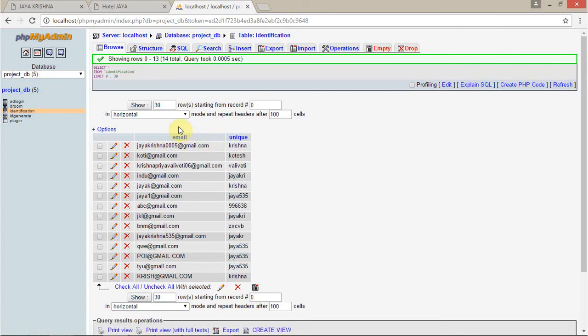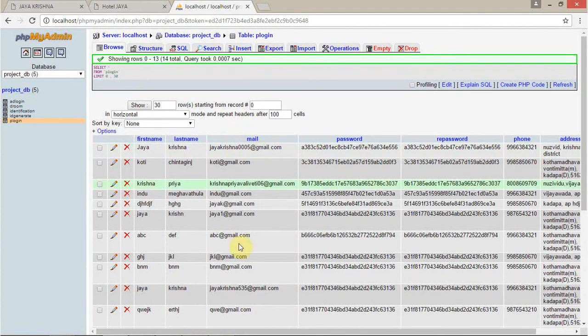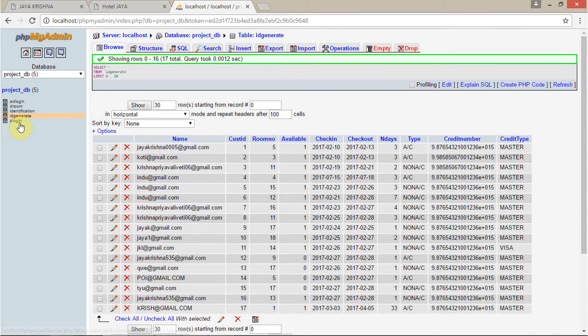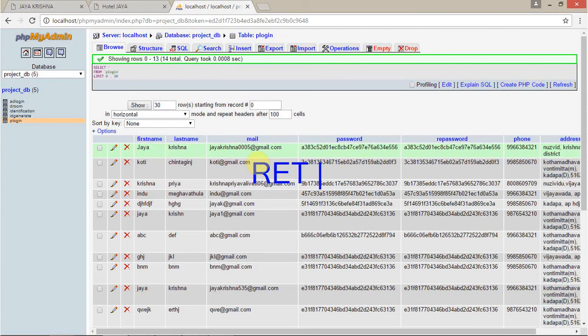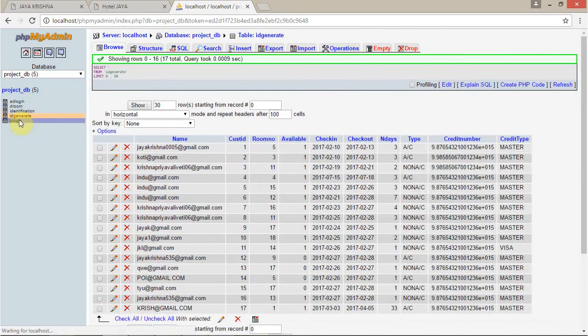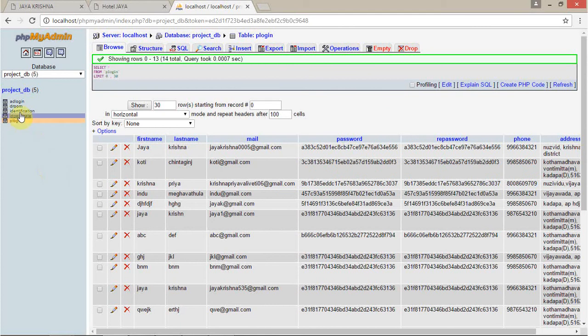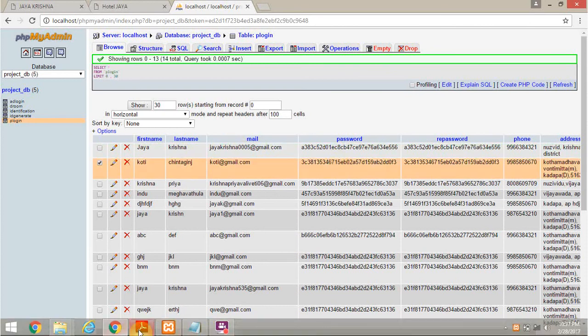For the identification table we have to take RET 1, DET 2. For p login, RET 3. Why? Because the mail field is shared with 3 more tables, the identification table and the ID generate table. So here RET is 3, and DETs are the mail and so on. Why have we considered only RET here and not in the others? Whenever we enter some data, it is first entered in this p login table. After that, the data is distributed to the sub-tables, right? So we have to consider the main table's RET. So RET is 3 and DETs are about 9. We have to write all those.